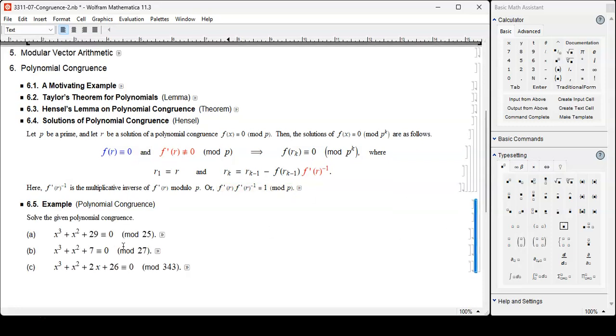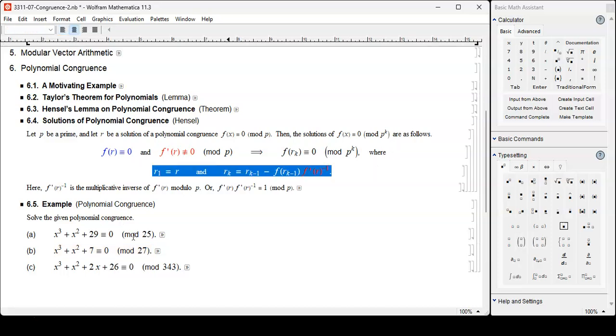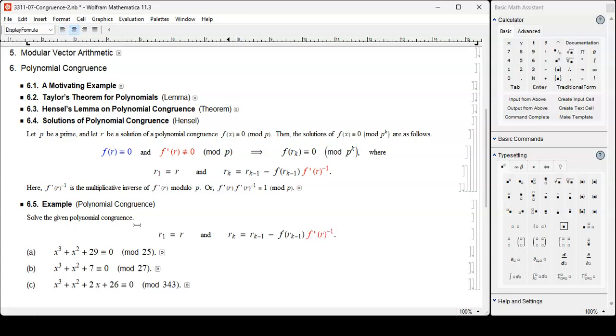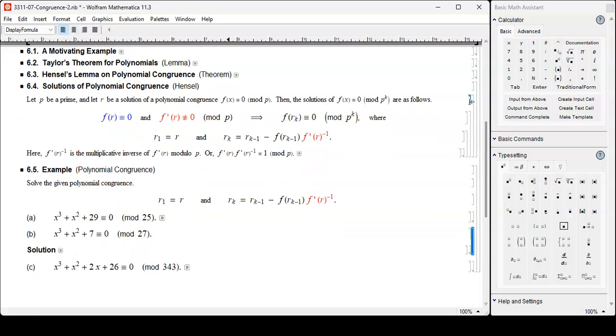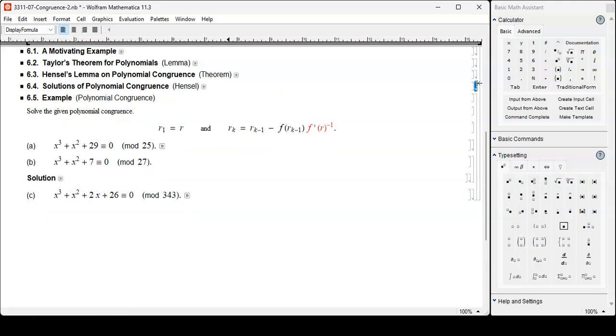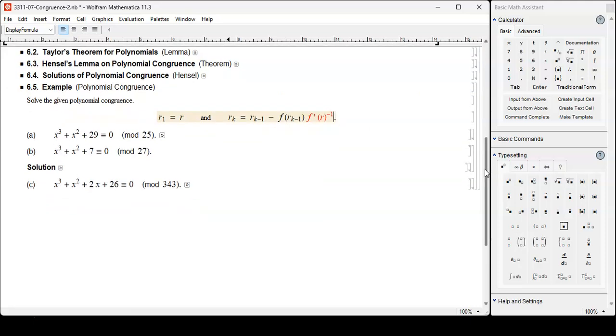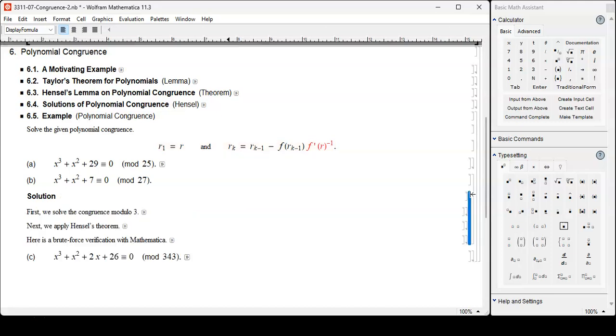And then we went through one example problem right here. And let's do it again. This time let's work on this thing here. For that purpose, let me copy and paste this recursive equation here. All right. Okay, let's begin. So here we don't need this anymore. So let's work on this. The base case is modulo 3, and that's even easier. We have only 3 numbers to consider, 0, 1, and 2.